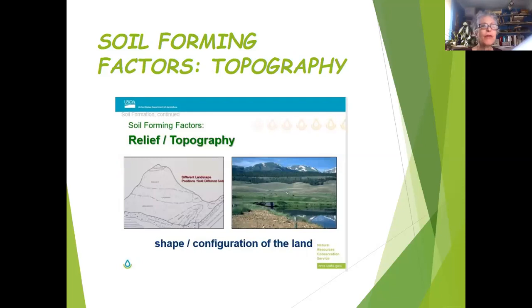The next soil forming factor is topography. Topography is sometimes called relief, and it affects the local temperatures and water movement across the land. Snow may be seen on mountaintops, while in the valleys there may be summer conditions. Likewise, the valleys receive water, which flows down the sloping hillsides, creating different conditions for soil formation in the valleys compared to the steep terrain.